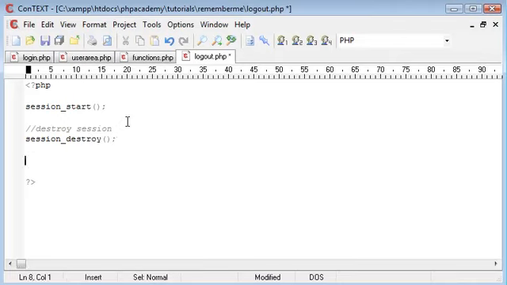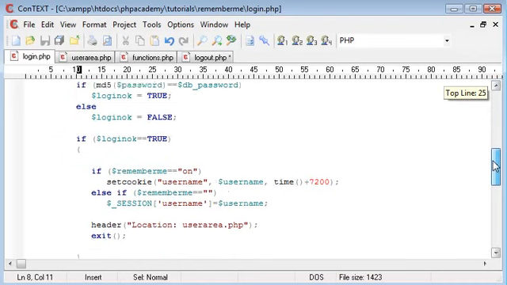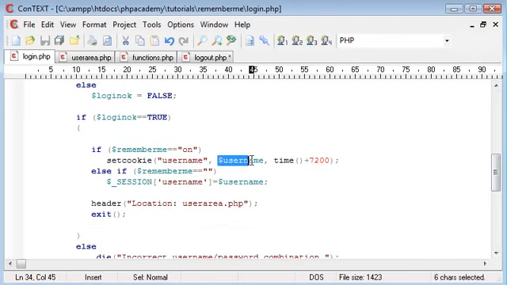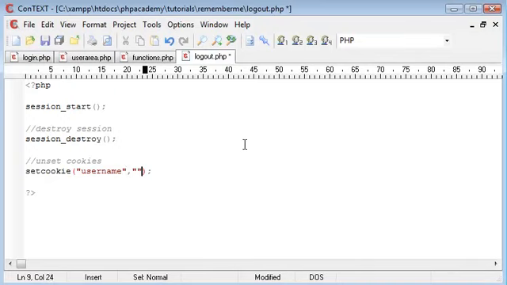With unsetting cookies it's a bit different. Notice I've used the word unset. I haven't actually said destroy because we can't actually destroy a cookie. All we can do is cleverly reverse the process of our cookie already created. So what I'm going to do is say set cookie. You might think that's a bit weird, resetting this cookie, but we're going to use the same element name as before, so that's username. Remember in login we used our username here. Instead of setting it to username, I'm going to set it to, you might have guessed, absolutely nothing. So we're blanking this cookie out.